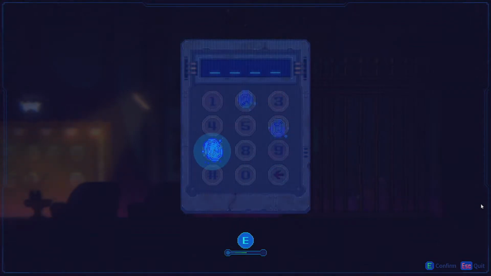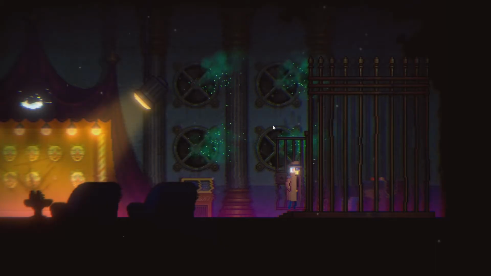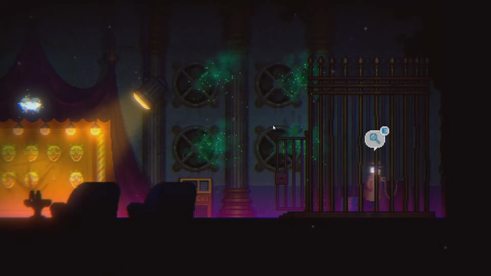Oh, okay, I just gotta scan it. Although it looks old, this is actually a rather advanced log. By analyzing the fingerprints on the buttons, we figured out the password. I still remember one button was pressed twice in a row. I got it. It was 2776. It took me a long time and multiple combinations to figure that out.